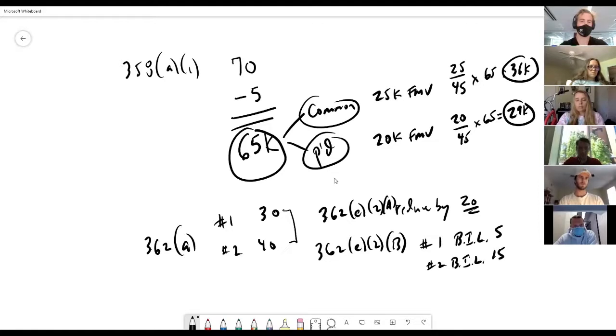It would be more interesting if we had another piece of property that had a built-in gain, but we don't. So 5/20ths of the reduction of 20 goes to number 1, and 15/20ths of the reduction goes to number 2. And so we're going to reduce number 1's basis by 5, and reduce number 2's basis by 15. So we reduced them to their fair market values. So the corporation takes a basis of 25 in each. Okay?